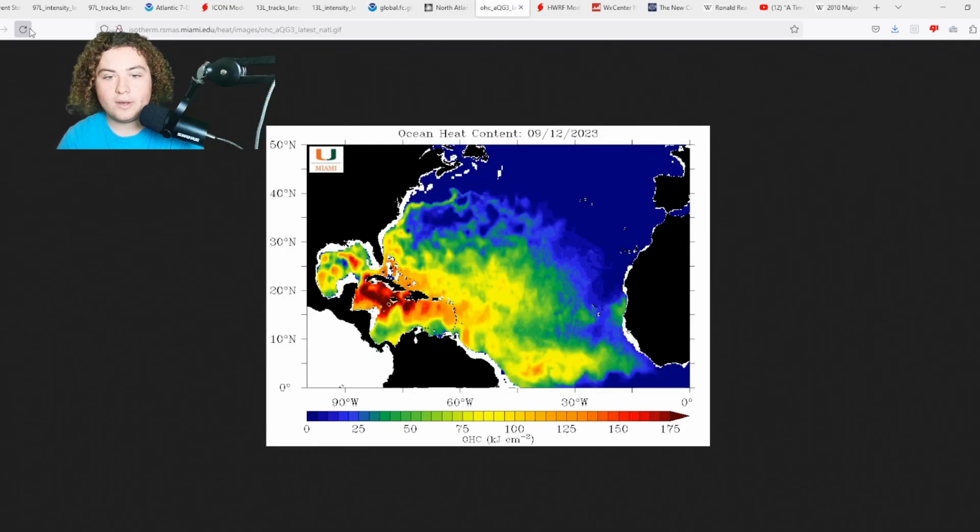We're going to go ahead and also show you the OHC with this, the ocean heat content. OHC, at least in the cold wake, is improving for now. However, at this point, we are still going to have to pay attention to it. Where the future Nigel is, or 97L is, it's in an area of around 25 to 50 OHC. It's expected to gradually increase as time continues to go on. Where Lee was right here, Lee's been leaving a bit of a trail of less OHC, so we'll have to monitor that as well as this thing continues to intensify and organize. Where Margot is, it's in an area of, again, 25 to 50 OHC. However, it's not expected to increase. It's expected to meander in the Atlantic Ocean over there, and it's expected to gradually weaken.